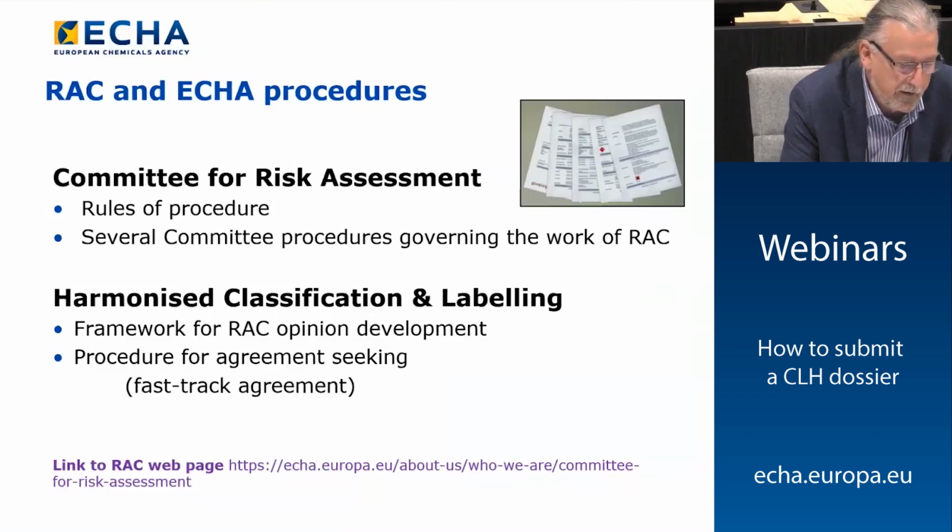Specific to harmonized classification and labeling is the framework for RAC opinion development. It governs the timeline of the process and how people can interact during the process. It's quite an important document and probably due for update, as from memory, I think it's from 2012. There's also a procedure for agreement seeking, which I'll deal with in a couple of minutes.